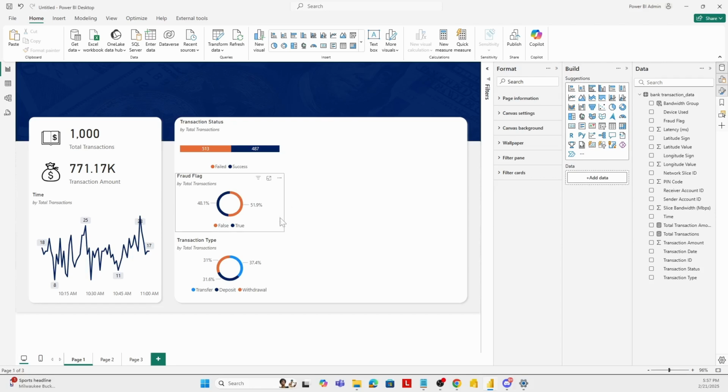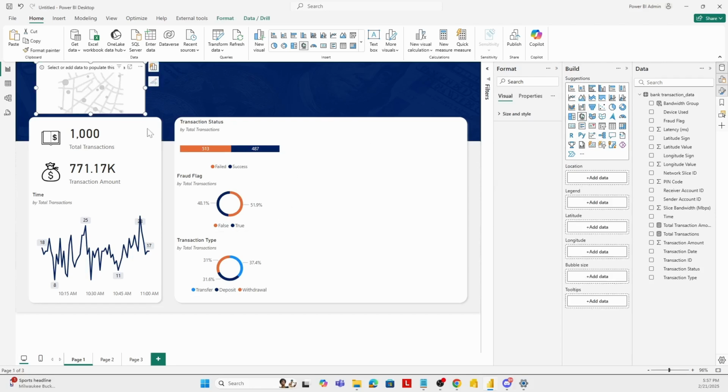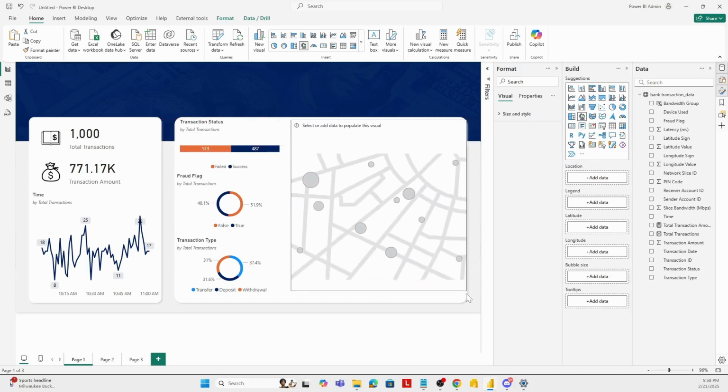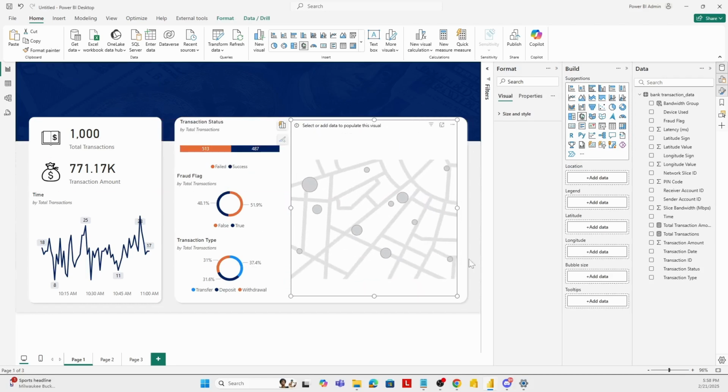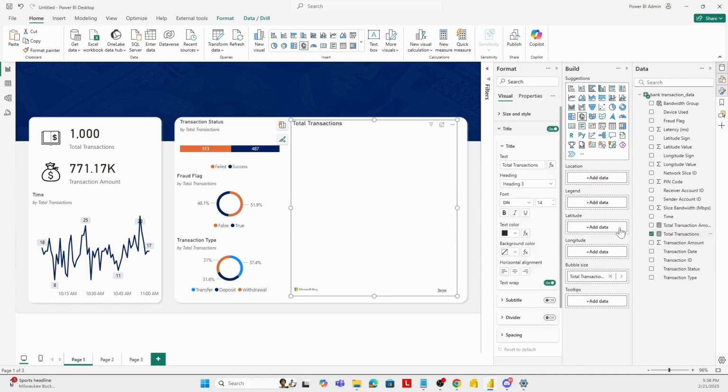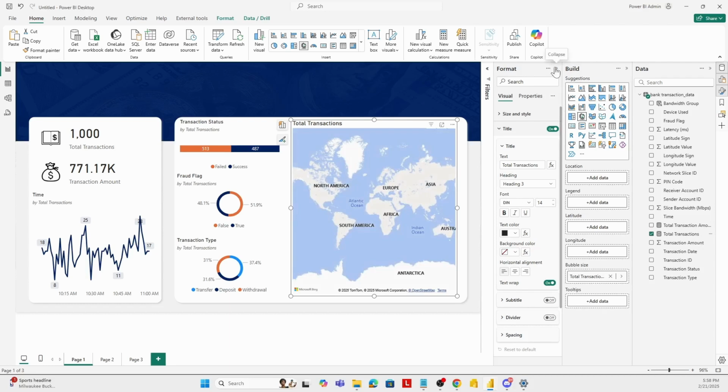So next is going to be the map. So I'll click on map, then add total transaction to the bubble size. Then where we have our longitude and latitude, we are going to categorize this.